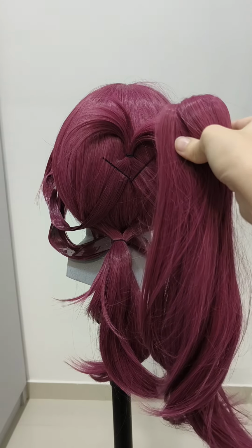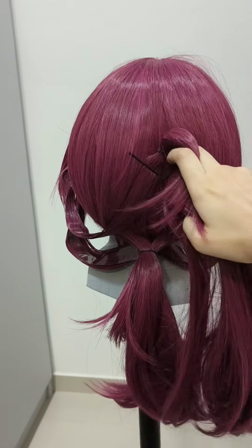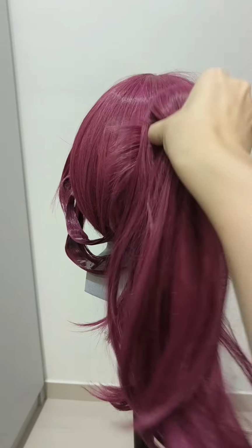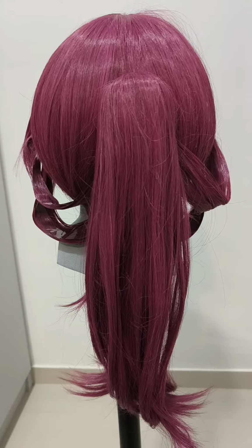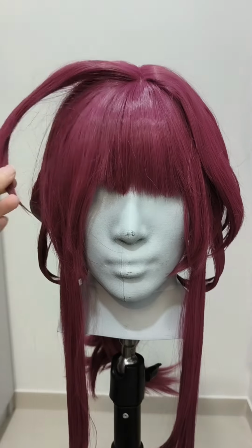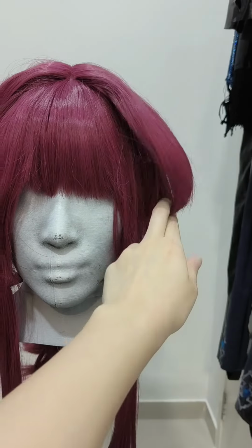Next, take the ponytail and push the hair down, like so, and pin it on top of it. It will look something like this. Style the front parts a little bit with hairspray.